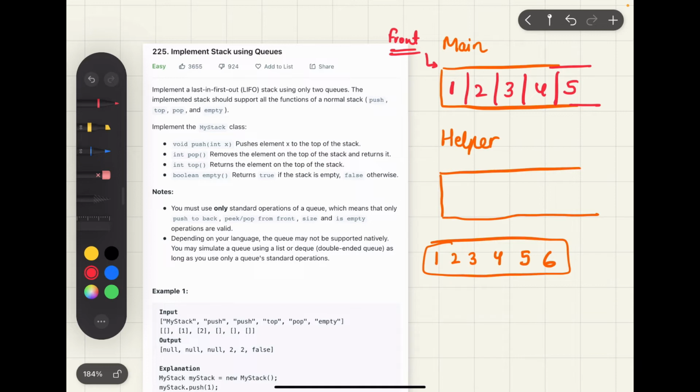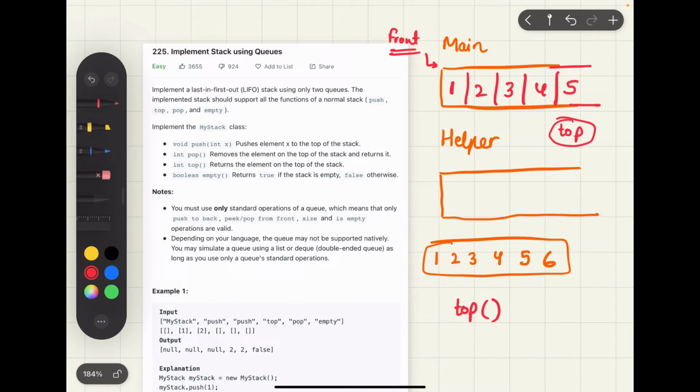The last operation that needs to be handled is the top operation, where we return the last inserted element in the stack. But in a queue, we have direct access to the front element or the first inserted element. We do not have any access to the last inserted element. So for that, in a stack class, we can maintain a different variable top, and while insertion and deletion, we'll accordingly update the value of this variable top, and whenever someone calls the top method, we'll simply return the value which is being stored in top.